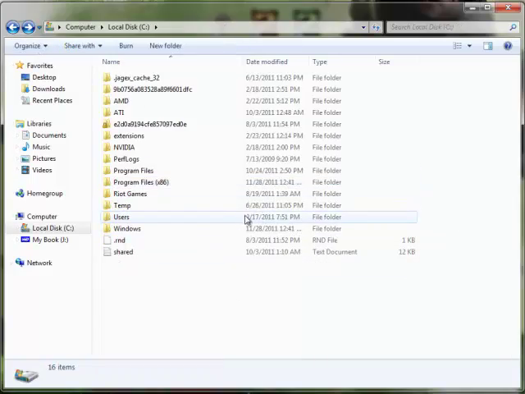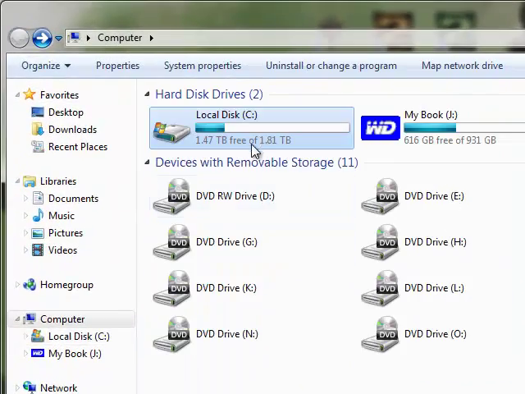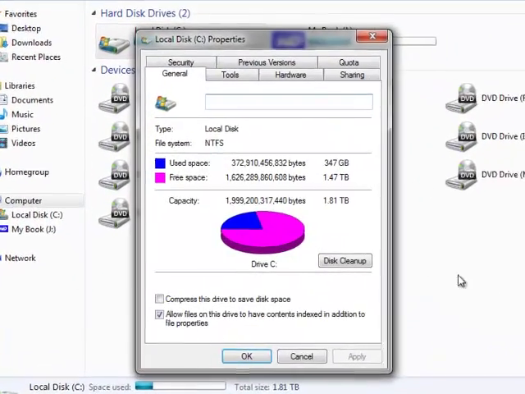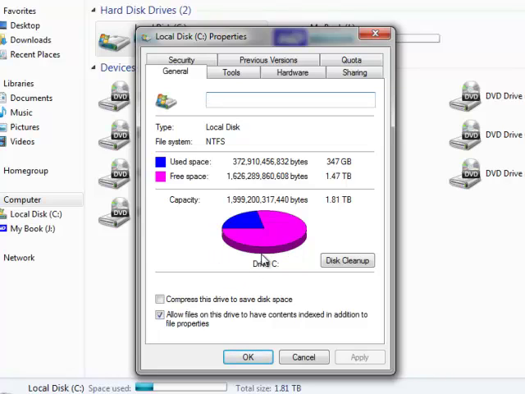So if your hard drive is really full, so let's say I had the full like 1.8 terabytes worth of information and data in this hard drive and it was full, it would take ages for my computer to start up because it would have to search through every single bit of this hard drive right here to find all the files it needs.